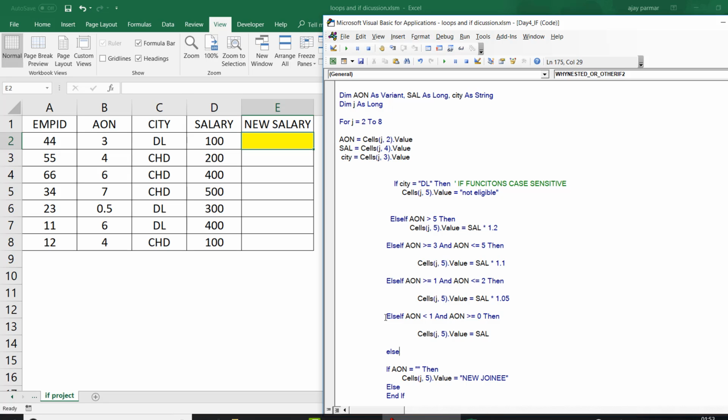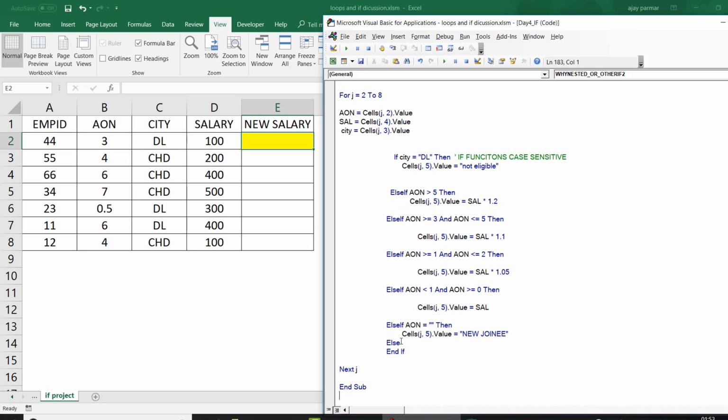So this is how I have written the entire code, and finally I'm writing one last else if here. Else if age of network is this, then do something, or actually do nothing. I'm not doing anything here. So guys, finally, when I've converted this code using else if, let's go and check that and see whether it works for us or not. There we go.